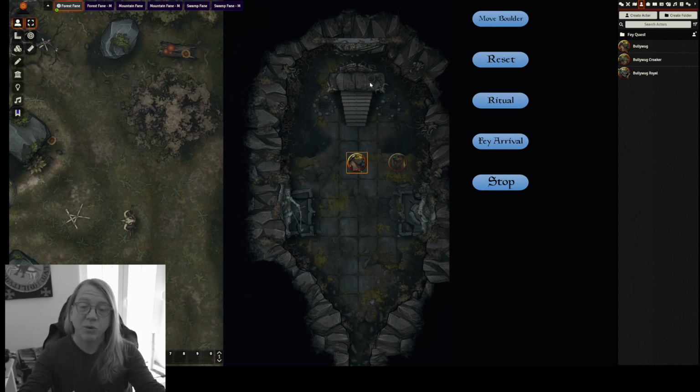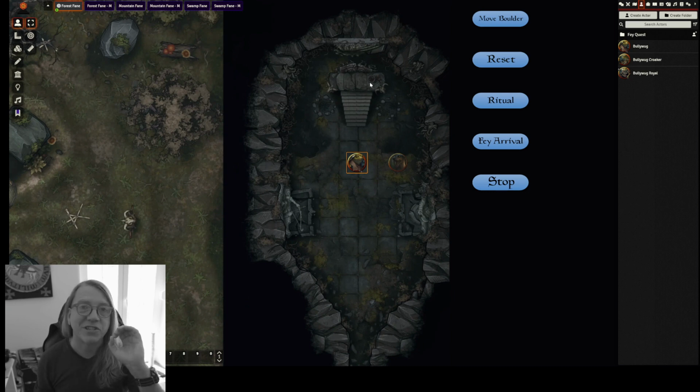Now, if you follow the free PDF guide, the players are going to have to figure out which poem they're going to have to read. There's a poem as part of the ritual. They're going to have to bring a tribute and place the green gem there. It takes 6 rounds to complete the ritual to restore the Fey and to bring her back.